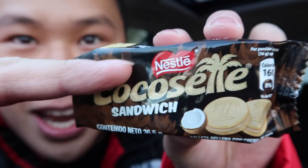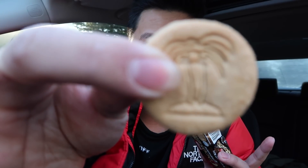Cocosetti sandwichy. If you look closely, that brand is Nestle. We all know that's a well-known brand, so this should be really good. It's coconut! Now I'm a little stressed because I'm not the biggest coconut fan. If Bongo were here he would eat all four of these cookies in about two seconds. But I'm gonna keep an open mind. You've got the coconut right there on the cookie. If these taste anything like the Bounty chocolate bar, it's over. Not bad, not bad! Very, very sweet, and I can see myself eating this because the coconut flavor isn't too overwhelming. I'm gonna eat the rest of this.